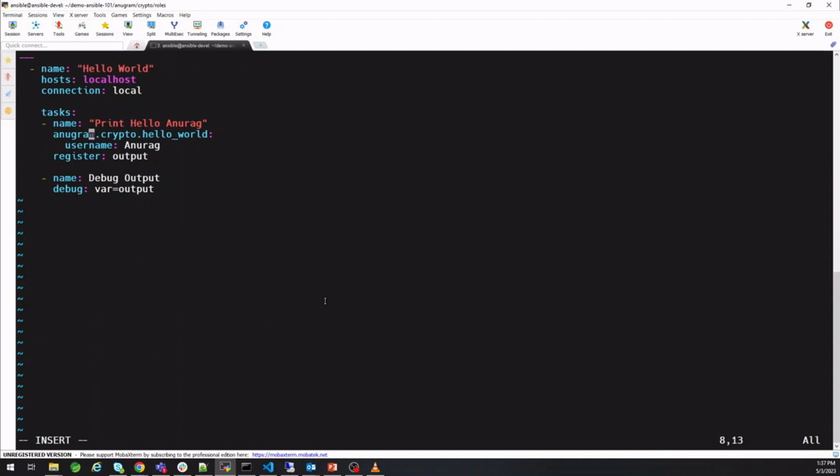We created the collection anagram crypto, and then we created the module hello_world.py. Whatever the name of the file is, that acts as the module name. We discussed that we will be expecting the username from the user, and that should invoke this hello world module that we have just written.